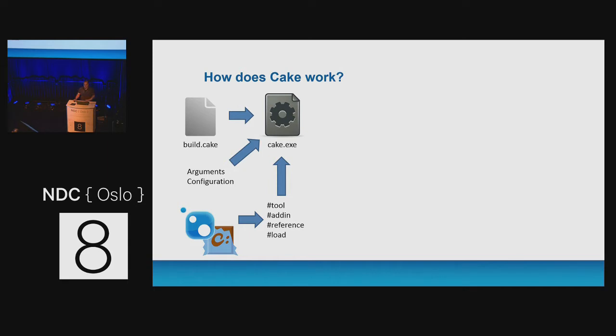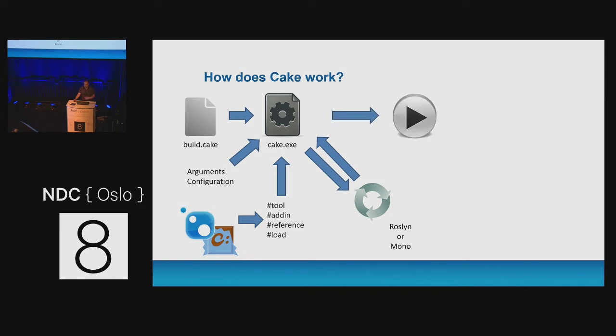So once Cake's got all of those things, what it's going to do is spit that out to either Roslyn or the Mono compiler. It's going to take that script and make an executable piece of code out of it. Obviously, at that point, if there are any syntax errors or any problems with the script, it's going to fail. It's a compilation step, so it will fail as part of the build. But you'll get notified of that just in the standard way with a stack trace and some pointers as to how to correct that.